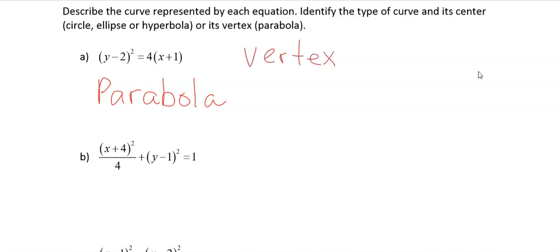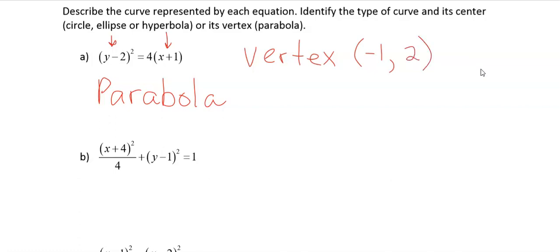Getting the vertex of a parabola is no more difficult than getting the center of any of the other three conic sections. So look at what's behind the x first. You always do that anyway. I can see I have x plus 1 on the right side. Then my vertex would be the 1, but with the sign change, so that would become -1 for my vertex. Then you look behind the y and see what's added or subtracted there. We have subtract 2, so that tells me that the y coordinate of my vertex is +2.